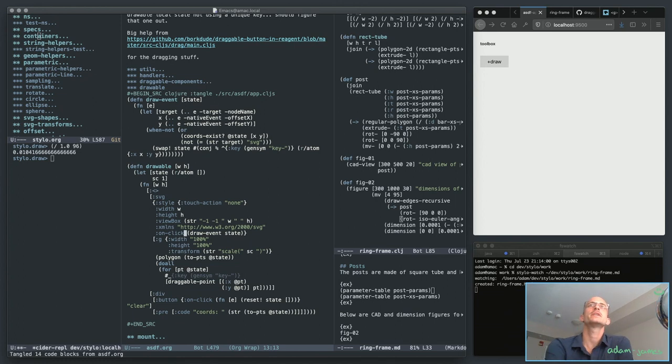Right, so when the target is SVG, you can draw.